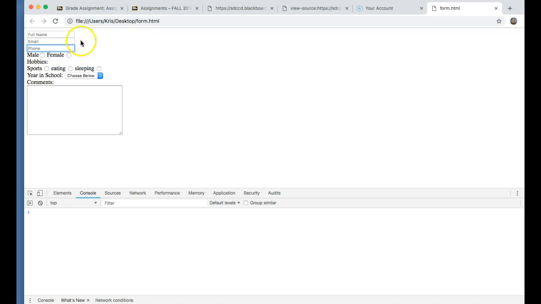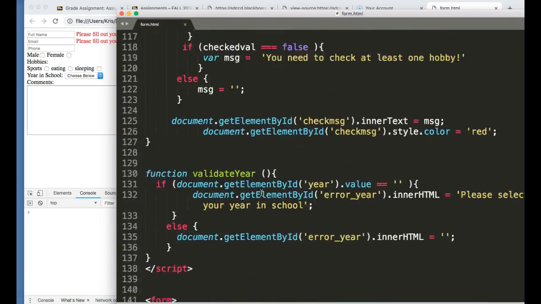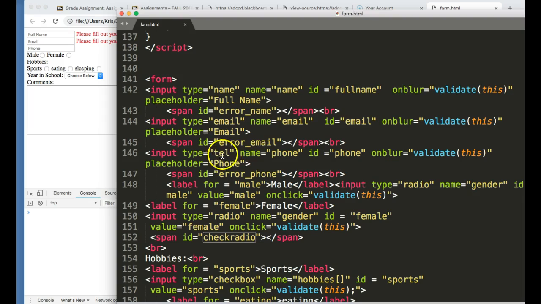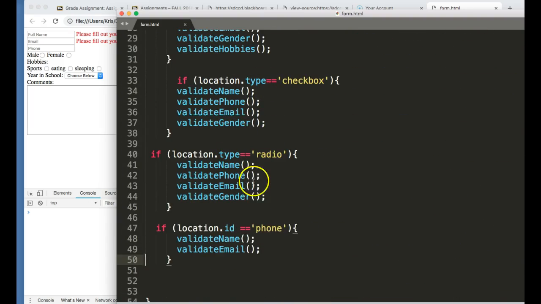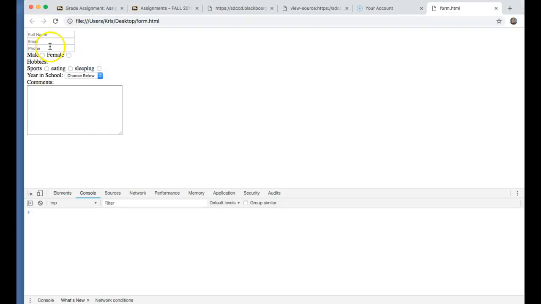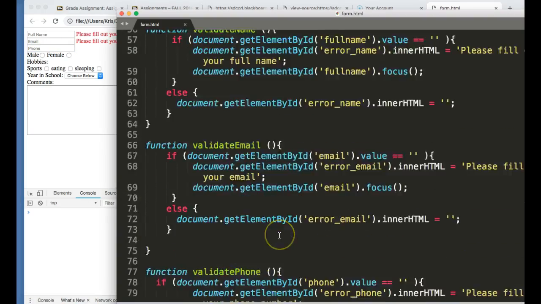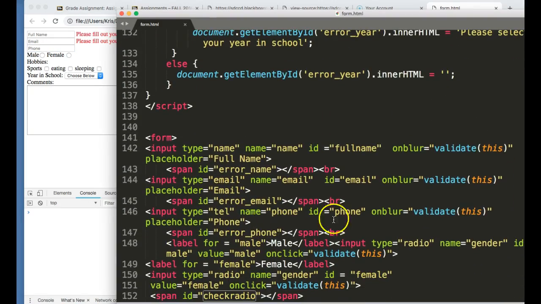Cool, so I'll do this, and I get nothing, so let's see what my ID is. So inside here, I have input type phone. Oh, I could do input type equals TEL. Let's just do that, because that's a good idea right there. So if location type equals, type equals TEL, then I can just do those above. So let's try it. Now I got to do on focus on here and make sure that we're validating this on the phone. So yeah, see, we have on blur validating this. Let's do on focus.